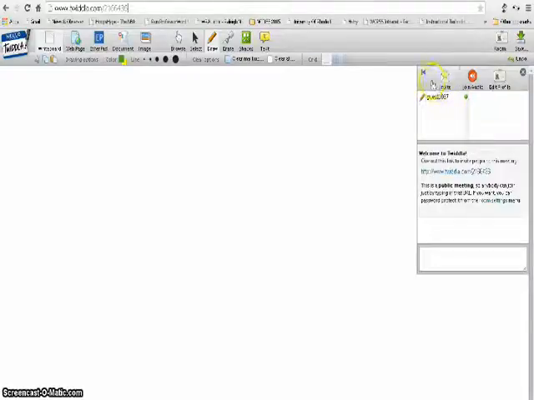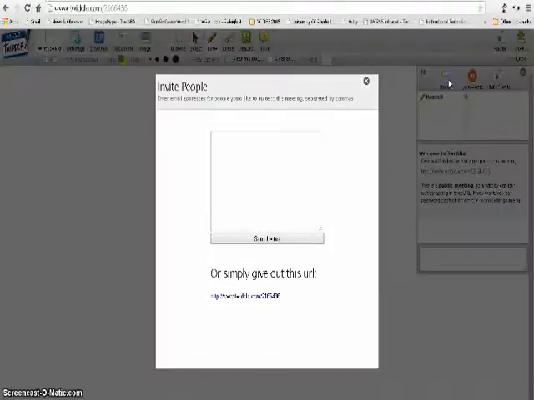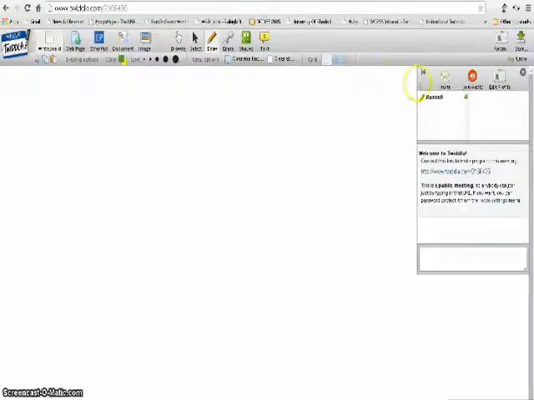You'll notice here in my participant box that right now I'm listed as guest 3067, but you can change that by clicking the pencil, or you can just highlight and enter your name. So I'm just going to enter my name and click enter, and now my actual name is in the participant box. You can invite others by clicking the invite button and entering their email address, then send out your invites, or you can just give out that URL in an email or a chat window.